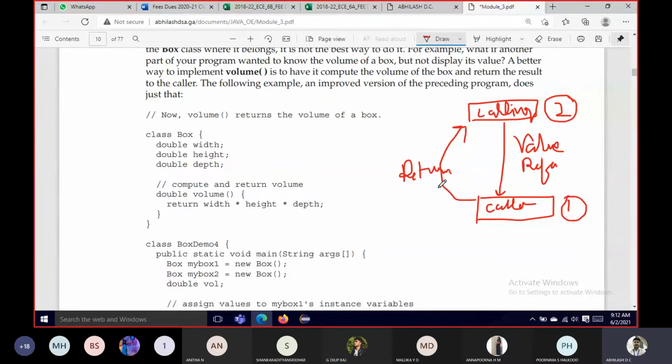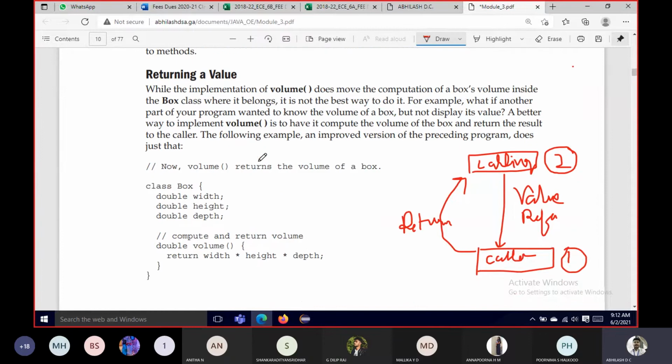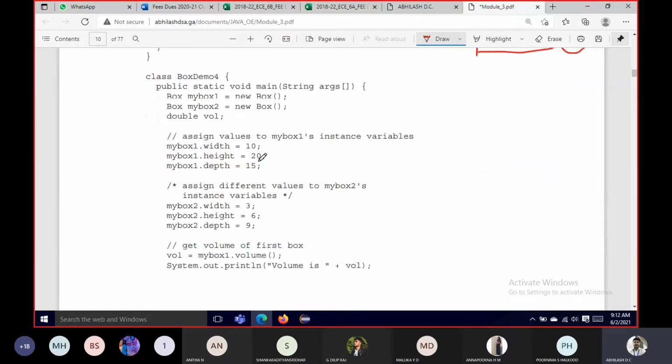Why? Because you're returning something and it is catching the value. Whenever you're catching it back, you need to have a proper variable initialized and waiting for the value to return. Once the value is returned, it comes in the form of whatever data type you specify, and it is stored in a memory location. I hope I made the topic clear here. So, returning a value.